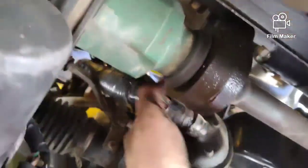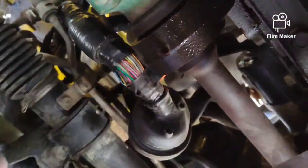Now we're starting to feed it. Well, I'm starting to feed it through the firewall and underneath the vehicle. And you've got to be in two places at once to feed it as you go. So I'm going to crawl underneath here and show you guys where I'm at. I've been pushing it through the firewall from the inside slowly, trying to get as much wiring through. You guys can see the harness coming out here, like so.